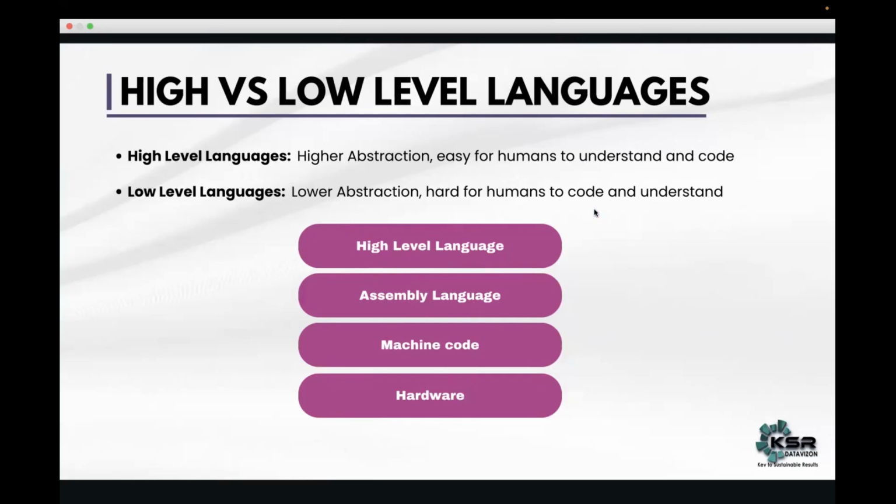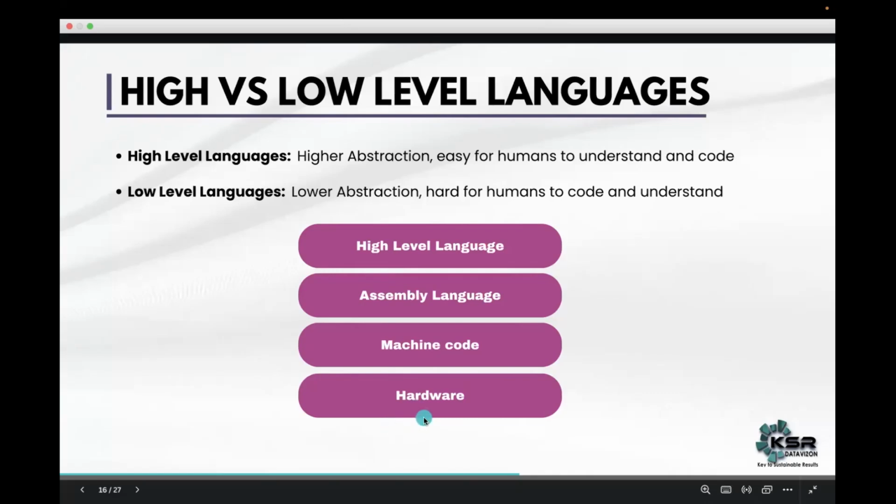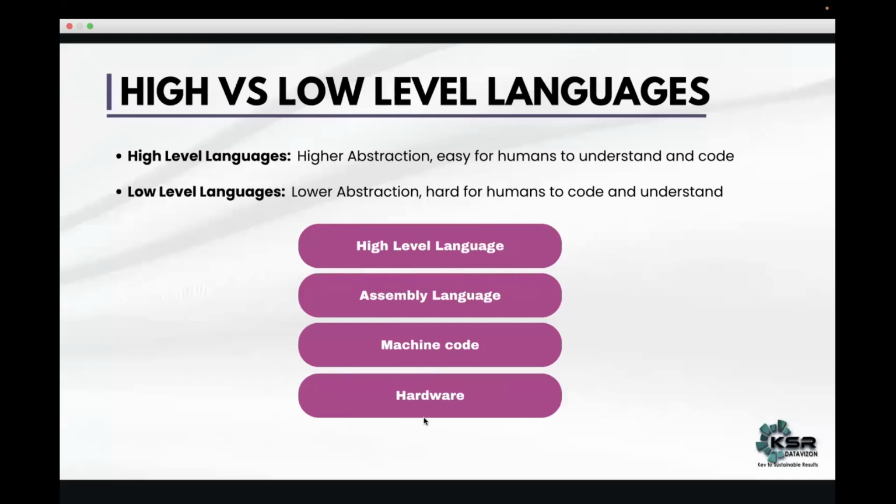So how is it? Someone told in the class, right? Computers understand just binary. Okay. So there is hardware. This hardware will perform your task. But the computer just understands binary, which is machine code. But it's not easy for humans to understand. You can't tell a computer 010001010101 because you don't understand that easily. So what have they built? They have built some assembly languages. Initially, all computers were using assembly languages.